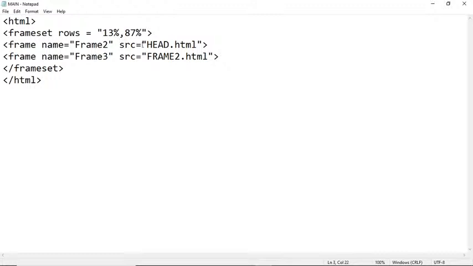It indicates where the content to be displayed in this frame is on the web page. Frame2 is the name of the first frame and frame3 is the name of the second frame. We can give any type of name, that is your wish.